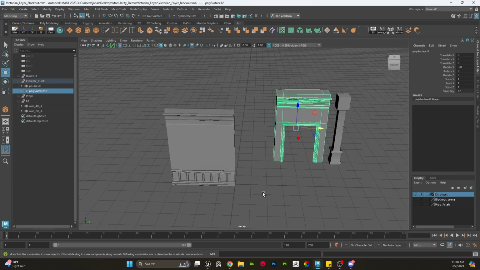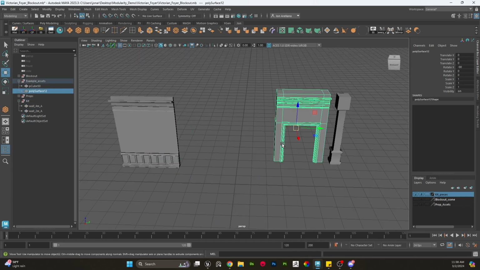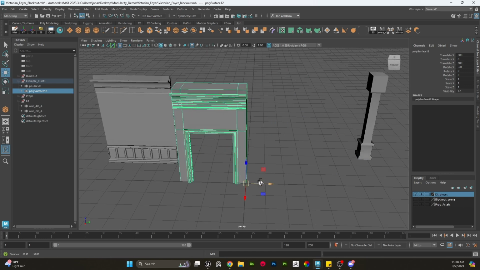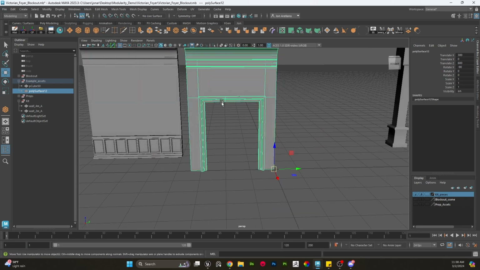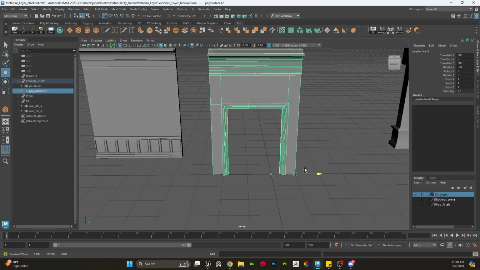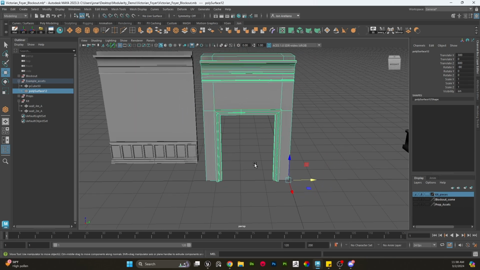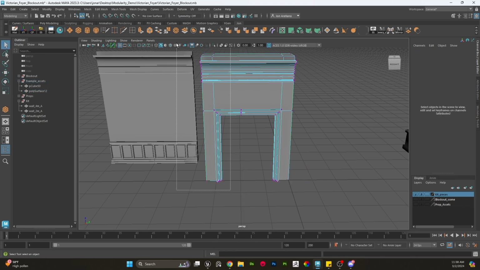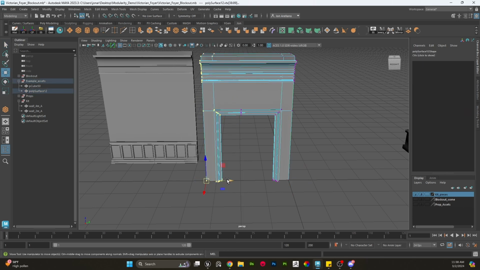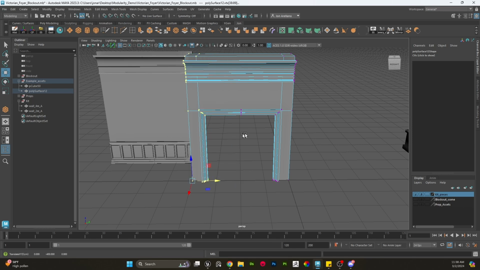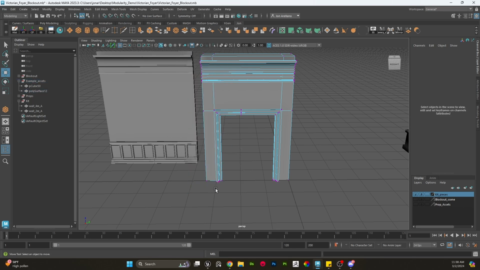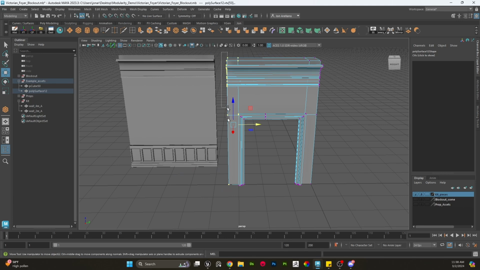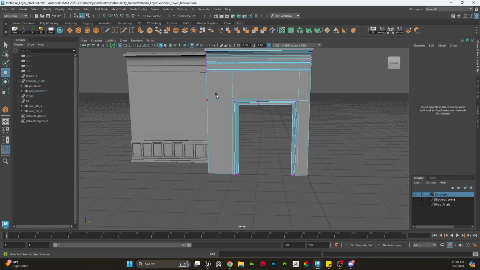Actually, you know what? Let me turn those back on and I'll move them off to the side here because I will want to make sure this piece also does snap. So this is a piece that's also kind of off the grid a little bit. Maybe this doorway size is actually perfect the way it is. But like I was saying before, I would rather it be on the grid than not. So if that means extending my doorway just a little bit further to make sure that it matches, I will do that. If I didn't want a larger walkway or a larger doorway, I'll make sure that my piece, even though it looks a little bit offset, still, for the most part, snaps to the edge of the grid.